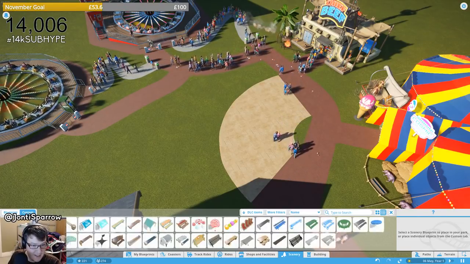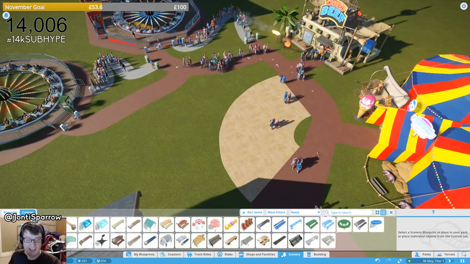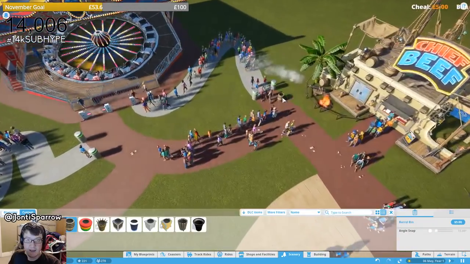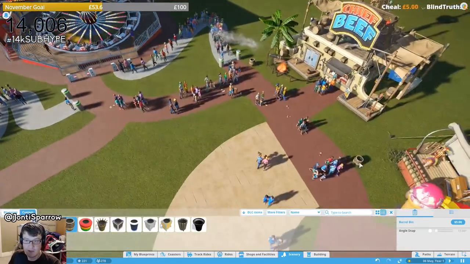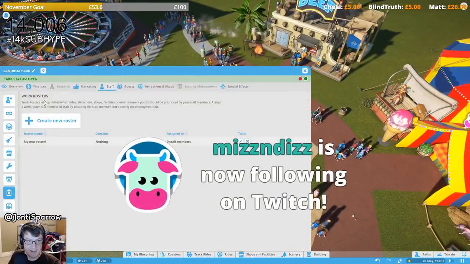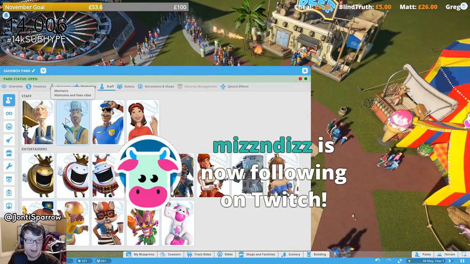Oh, look at the canopies. So are they classed as benches? Okay, the canopies are really awesome. First of all, you can use billboards and stuff. It's really cool. Let's just put some bins down because we need to hire a janitor, or we're going to get people leaving.